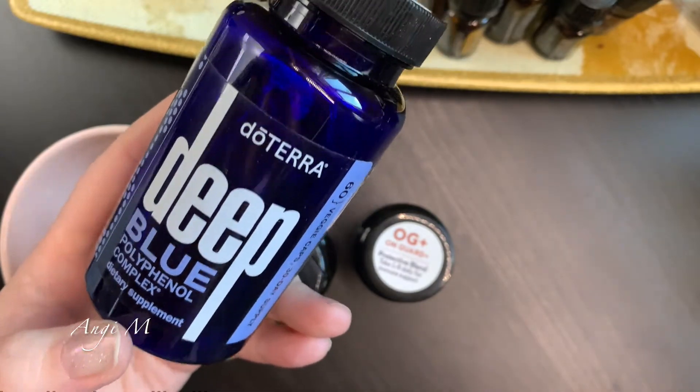My Mito2Max, which is the energy and stamina complex. This is not caffeinated - this is cellular energy, something different than drinking coffee. It's a proprietary formula of metabolic cofactors and standardized plant extracts for mitochondrial energy. It supports healthy mitochondrial function and aerobic metabolism without the use of harmful stimulants. Mito2Max is a healthy long-term alternative to caffeinated drinks and supplements for energy and vitality. I take one a day, and if I'm traveling I will take two.